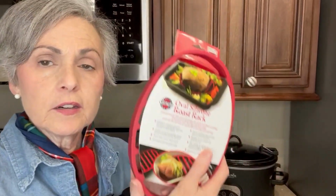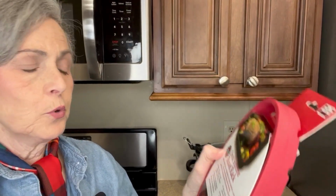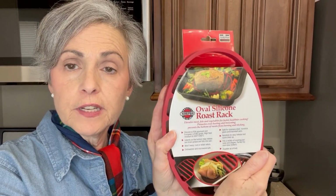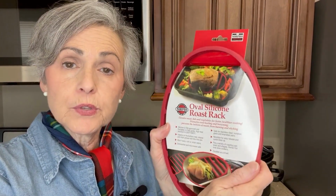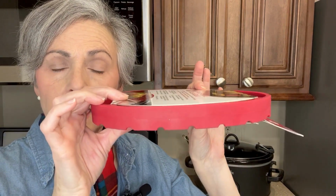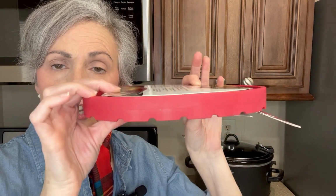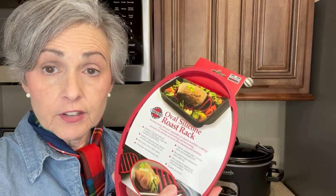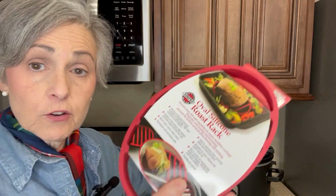This item I bought, it's from Norpro, and it is actually a silicone trivet that you can use to bake and roast items on top of. It has little grooves here, and it's slotted so all the grease goes through. It keeps it elevated outside of the grease, so it's nice when you're cooking meats or stew meat like a chuck roast. You can use it in the oven, or I've used it in my crock pot.